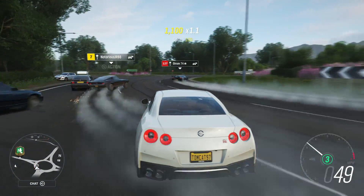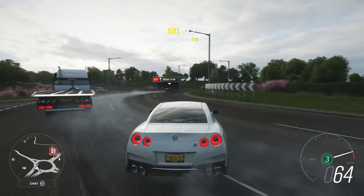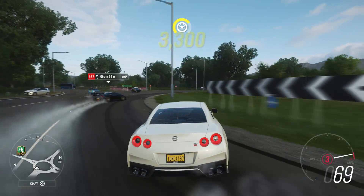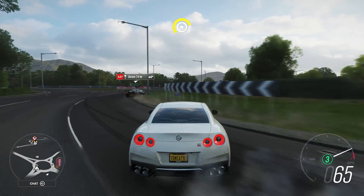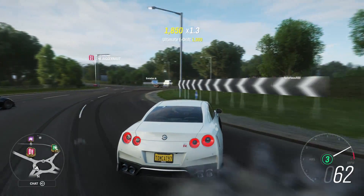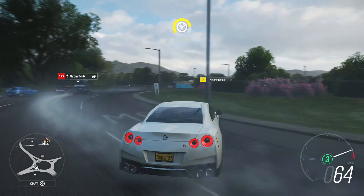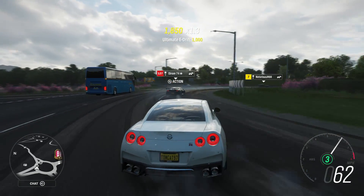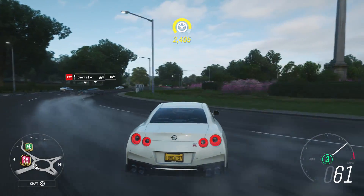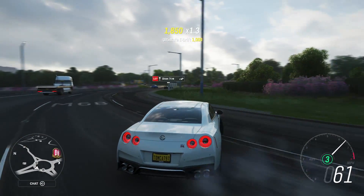We didn't put drag tires on it — can we drift around a roundabout? Kind of. The all-wheel drive system is fighting me a little bit, saying like, what are you doing? But once you get it into a rhythm, I guess it's all good. That is hilarious that it'll just do that. And we're doing it alongside a Sesto Elemento, which just makes it even better. I definitely recommend building yourself one of these if you haven't already. The GTR was never really a car I had a ton of just lying around, but I wanted to give it a shot — and it really impressed me. It took down that Chiron.